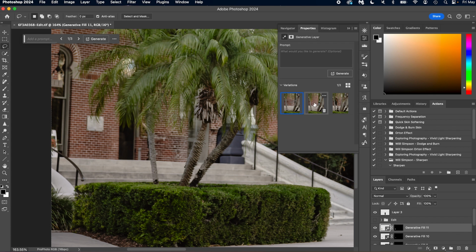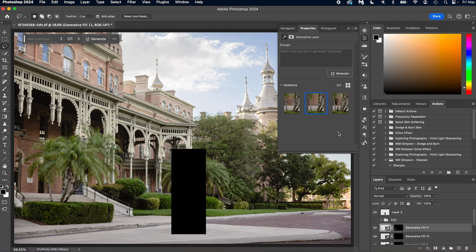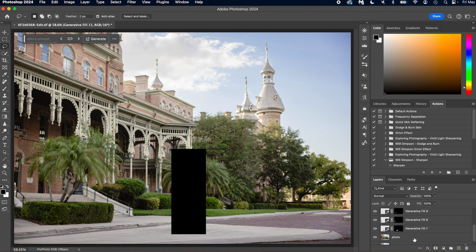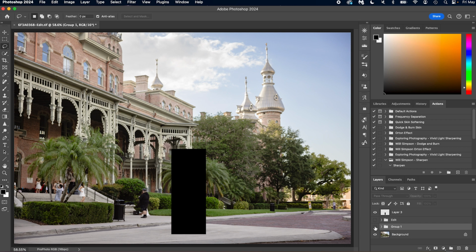Okay, good, there's the generation. So that one looks better than the first one, and that one actually works because it kind of covers, I don't know what this weird tree thing is. So let's go with the first one here because that looks totally fine. Let's zoom out, and there we have it. Here, let me group all of these together so you can see the before and afters. So here's the before. Here is the after.